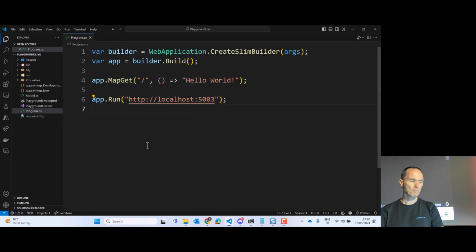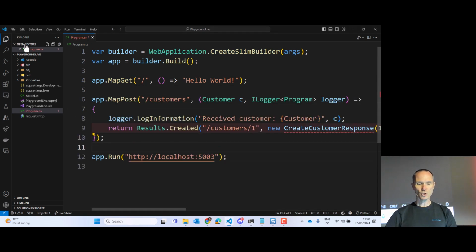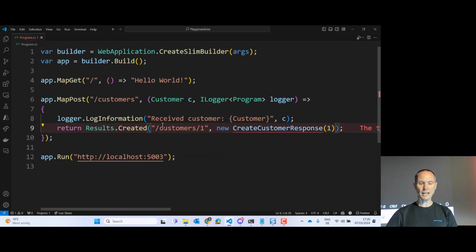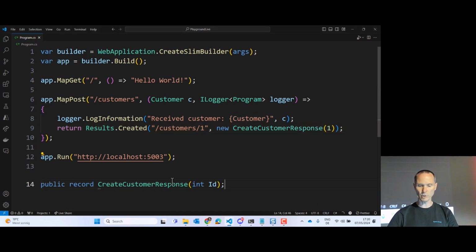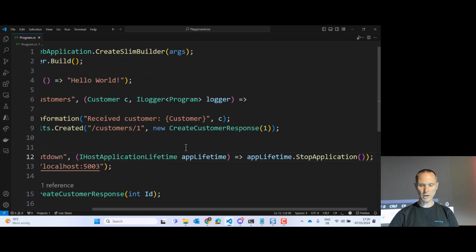Now let's make this web API a little bit more interesting by adding first an HTTP post handler. This HTTP post handler simply gets an HTTP post with our model, as you can see it here. It takes the logger, writes something into the log, the customer that we got here, and finally we need a small little data structure. I will put it at the end of my program. It simply encapsulates the result of this HTTP post, so I think nothing special here. I will also add another helper method, finally this one.